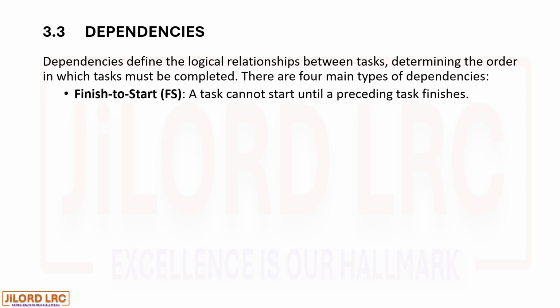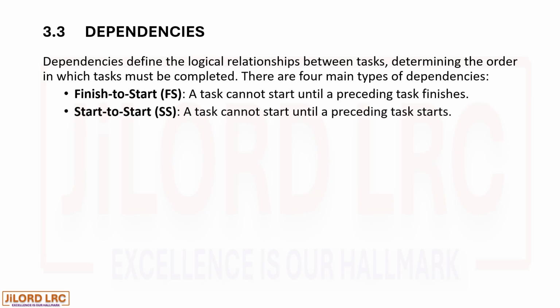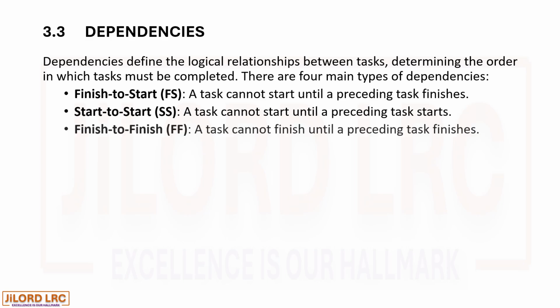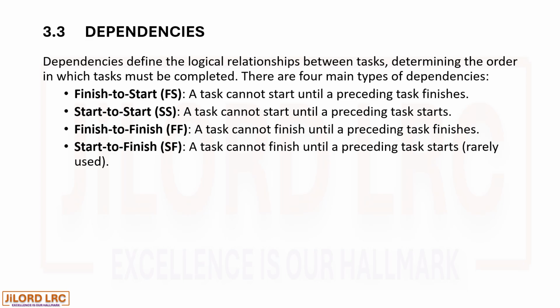Finish to start. A task cannot start until a preceding task finishes. Start to start. A task cannot start until a preceding task starts. Finish to finish. A task cannot finish until a preceding task finishes. Start to finish. A task cannot finish until a preceding task starts, and this rarely is used or happens in normal project life.